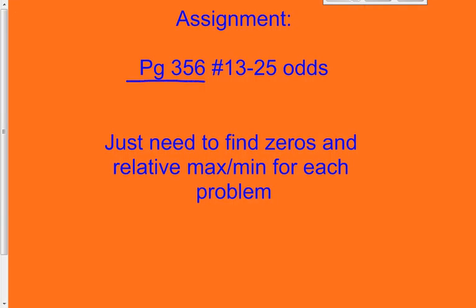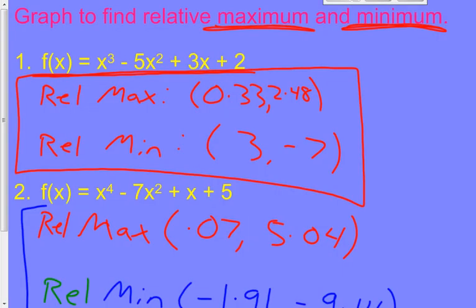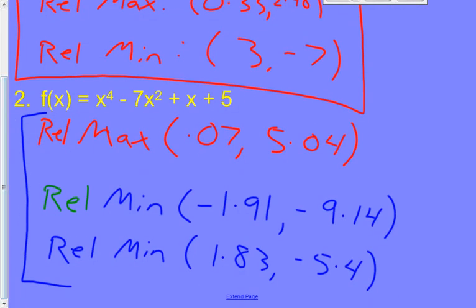On a worksheet, we're going to be doing this exact same thing, finding relative maximums, relative minimums, and our zeros. If you did not get these 3 answers, I am going to go through those right now so you can continue watching the video, and maybe you can see where your error was. But if you got these, feel free to turn the video off and relax for the rest of the night.